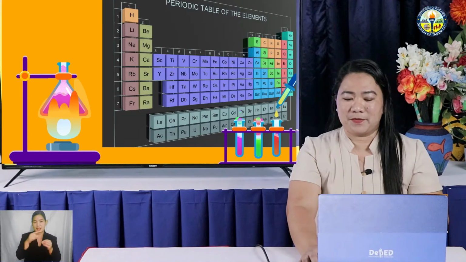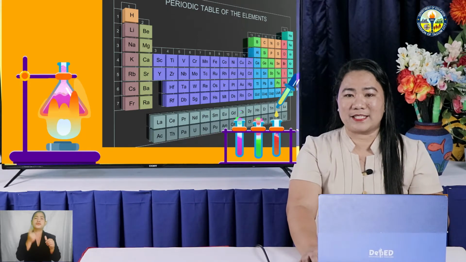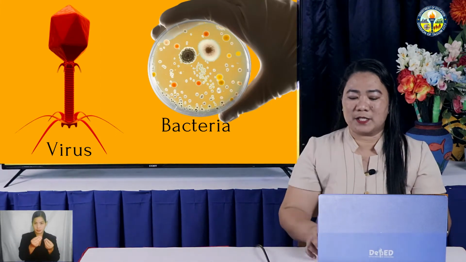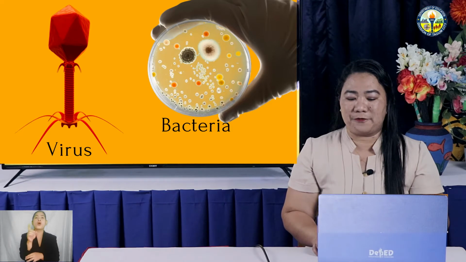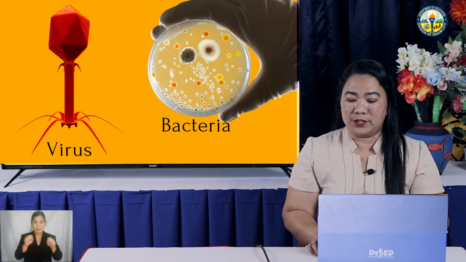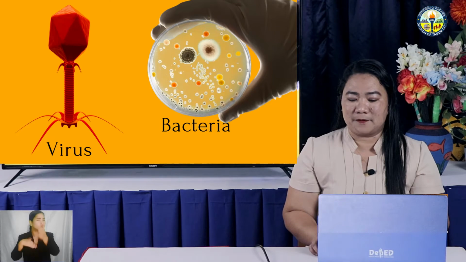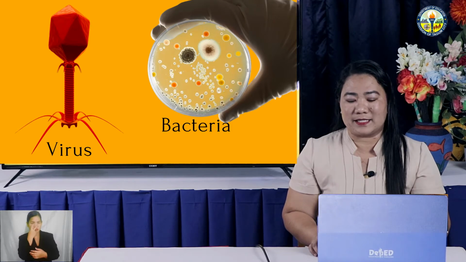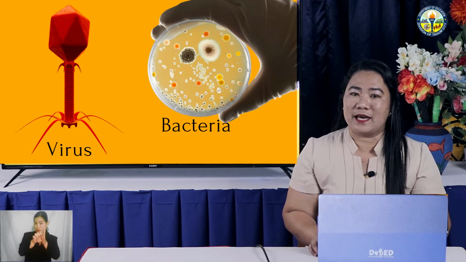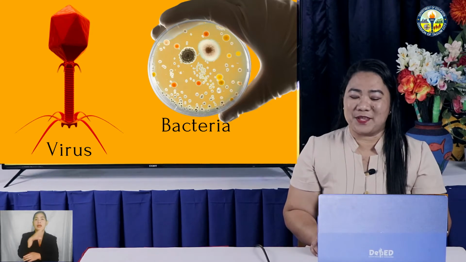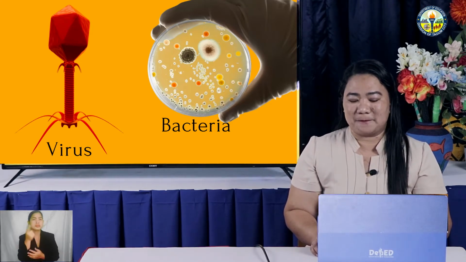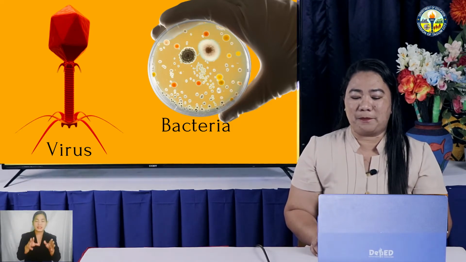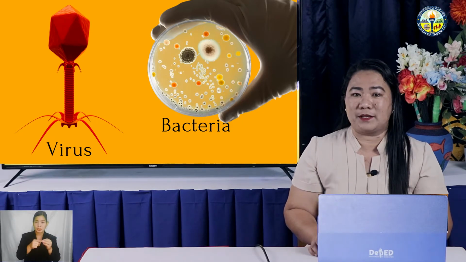In the first quarter, you have dealt with matter, its classifications, and properties. Today, you will be exploring some historical milestones in the field of science. Have you ever wondered how early modern scientists discovered and understood things that are not visible with our naked eyes, such as bacteria and viruses? What do you think are the tools and devices they used? You will learn the answers as you go through this module about identifying the parts of the microscope and their corresponding functions.